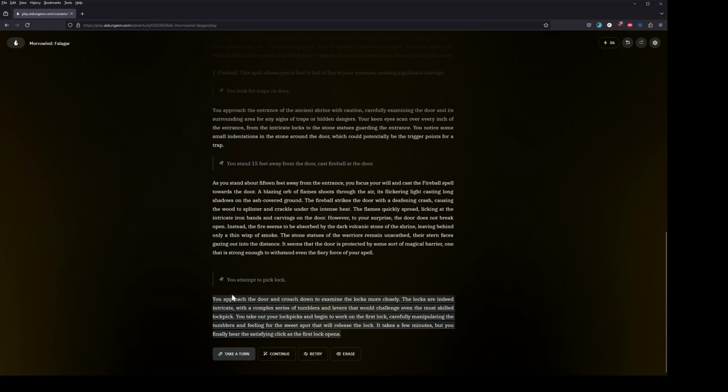You approach the door and crouch down to examine the locks more closely. The locks are indeed intricate, with a complex series of tumblers and levers that would challenge even the most skilled lockpick. You take out your lockpicks and begin to work on the first lock, carefully manipulating the tumblers and feeling for the sweet spot that will release the lock. It takes a few minutes, but you finally hear the satisfying click as the first lock opens.